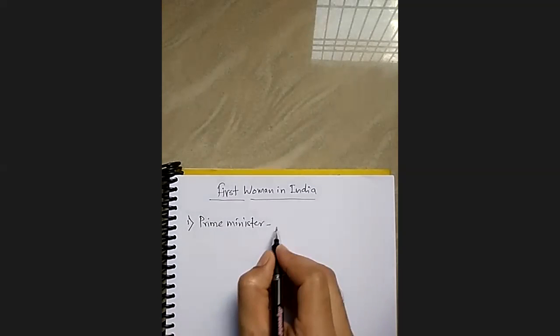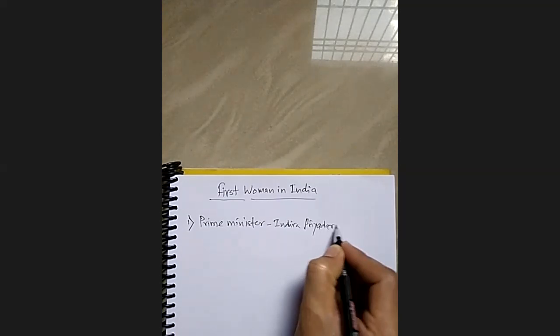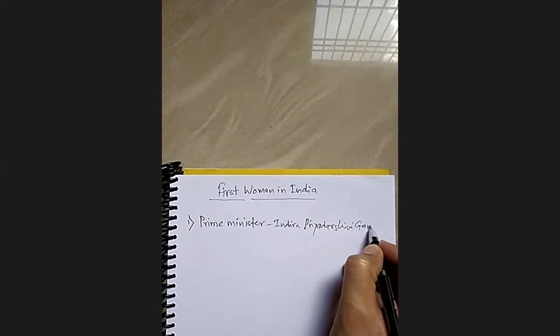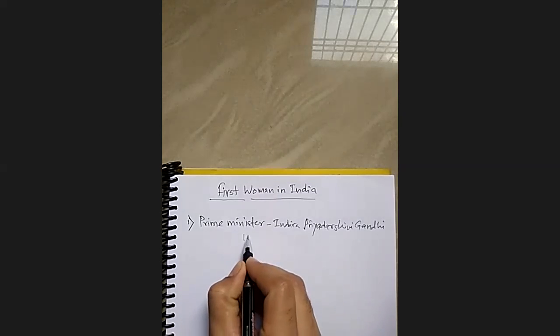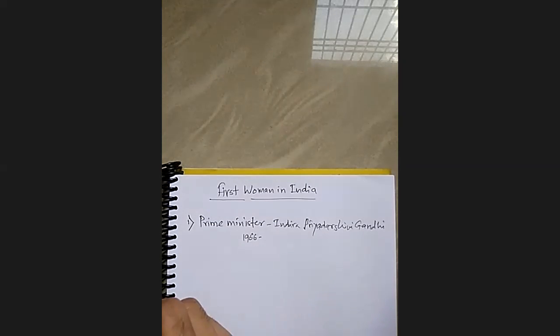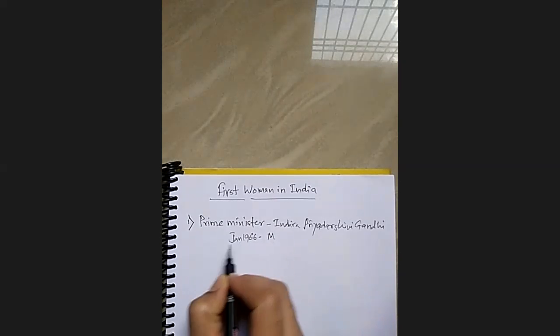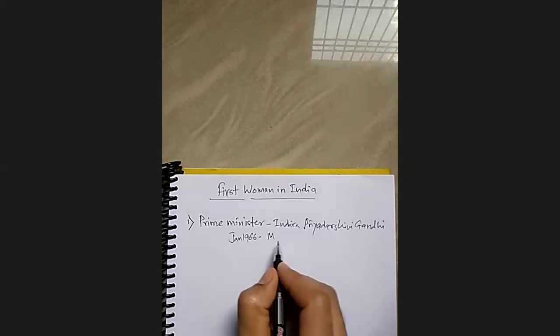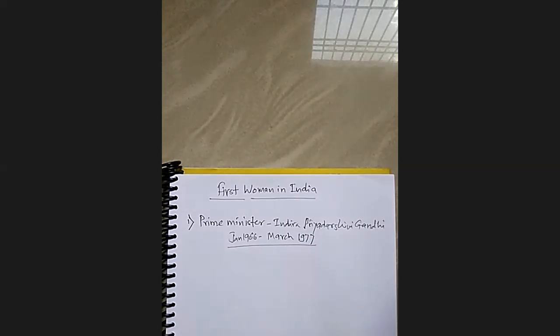But many a time, in fact, the name is Indira Priyadarshini Gandhi. So she was India's first woman prime minister, right? If we consider how many years she held the office, she became the prime minister in 1967. To be specific, it was I think January 1967 to March 1977, for successive years she was in office.